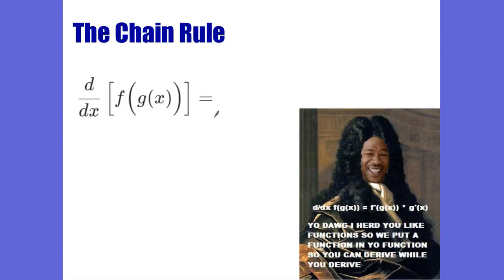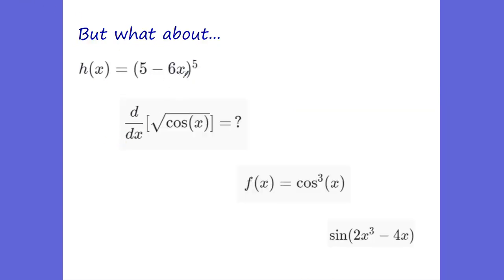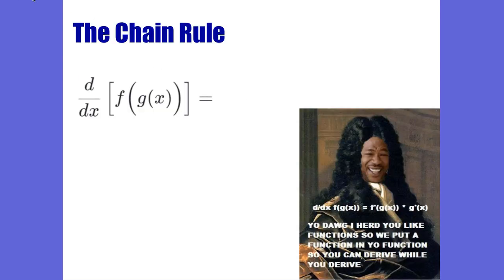So, yo, dog, we're going to be going off the chain on this. And so, how do we do the chain rule? Well, the chain rule is when I have more than one function involved. I have f of g of x. We call this a composite function, but we have more than one function involved. If we come back, do you see how I have 5 minus 6x? That's a function. And then on the outside, I have the 5th power. That's another function. Here I have cosine of x. There's a function. I have the square root of that. There's another function.